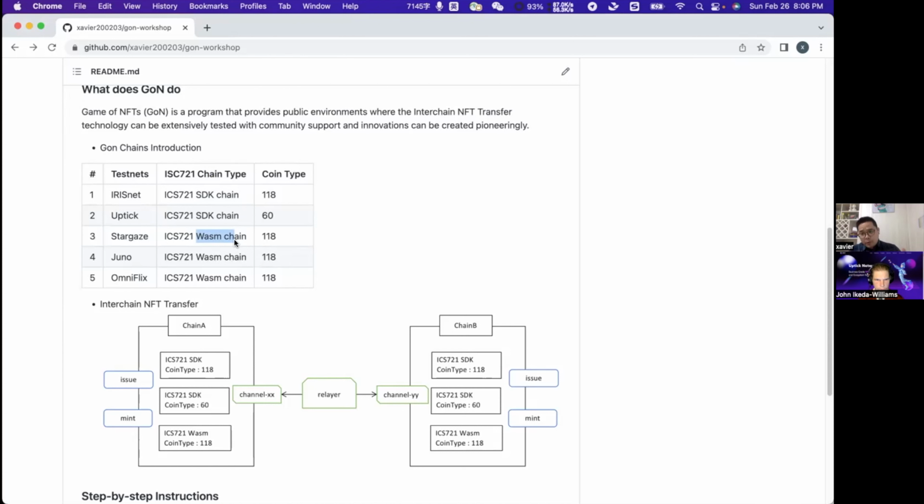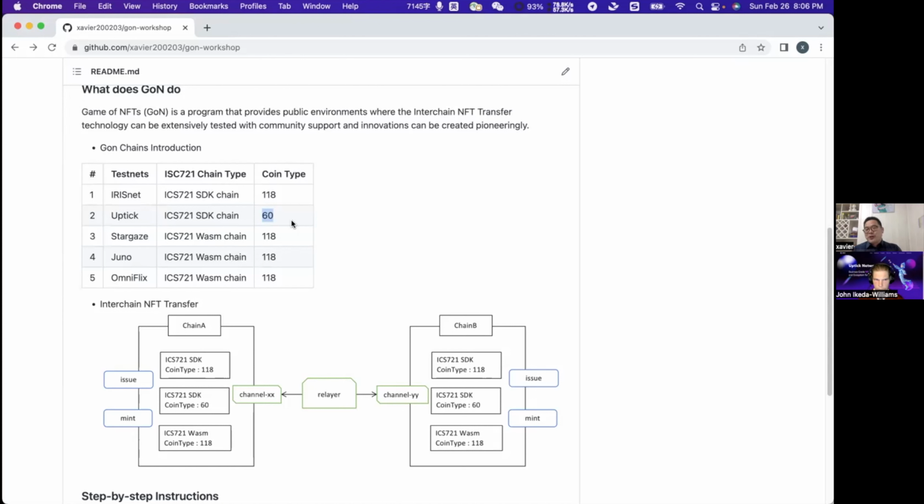The difference between the two types is that the SDK chains do cross-chain using the Cosmos SDK, and the Wasm chains realize it by the Wasm smart contract. From the coin type, there are 118 and 60. The difference is a little complex. 60 can support the EVM, the Ethereum Virtual Machine.